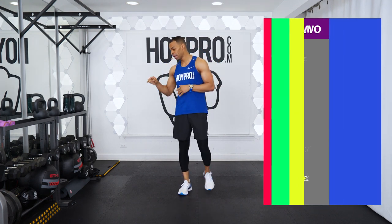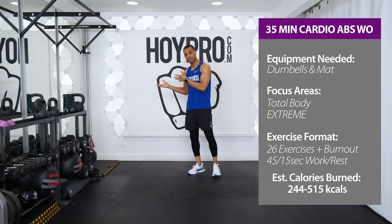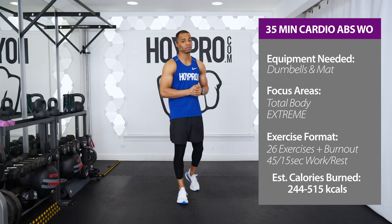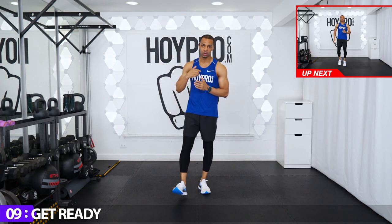We will be using a mat today. I'm going to be substituting with a kneeling pad because it's big enough to fit a mat, and we actually will have some dumbbells. It's going to be cardio abs focused, so you're also going to need to bring a lot of energy, and we're absolutely going to rock it today.